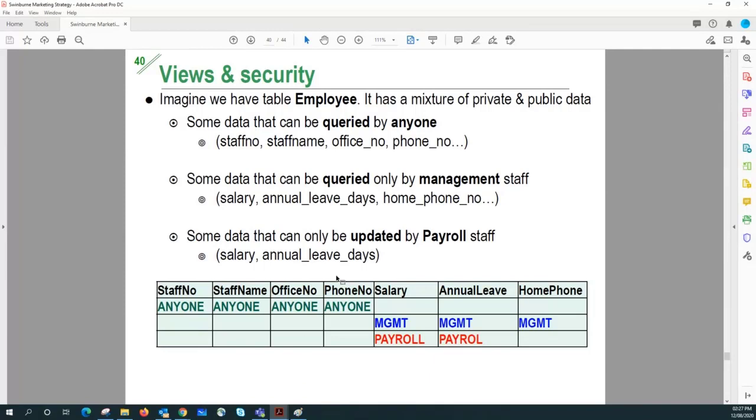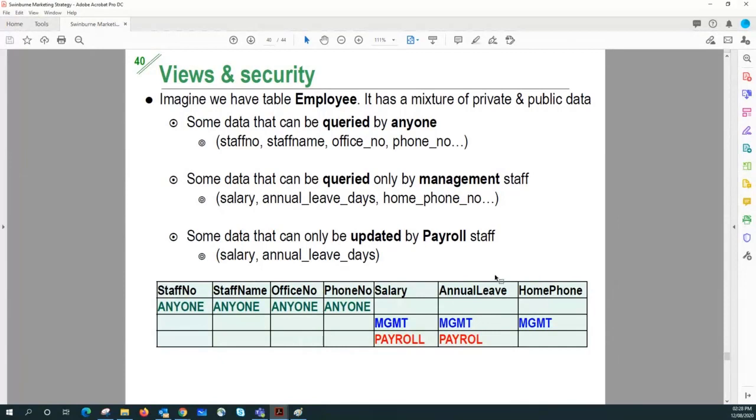For example, I can have a view for a general employee. So everybody in the company can actually see all the staff numbers, staff name, office number, phone number, etc., right? And then I can have another group of people called the management group, right? They can actually query only columns like the salary column, or annual leave column, or the home phone column, etc. So these are considered very sensitive information, right?